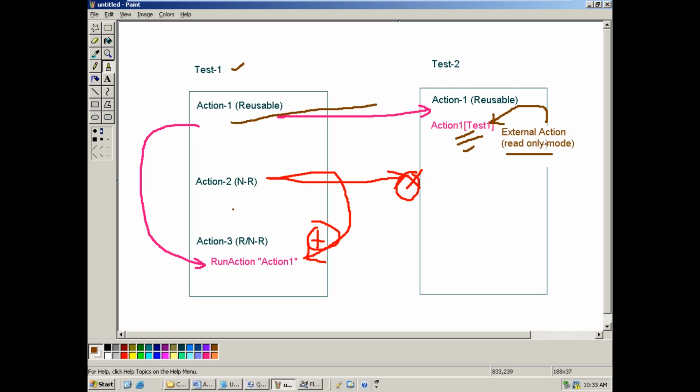The next point is that the called action script will be dependent on the original script. That means you can't do modifications here. But if you do any modifications in the original script, the modification will be reflected wherever you call the corresponding action script. That is what dependent means. Okay.